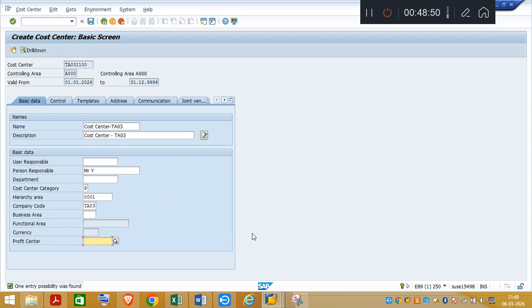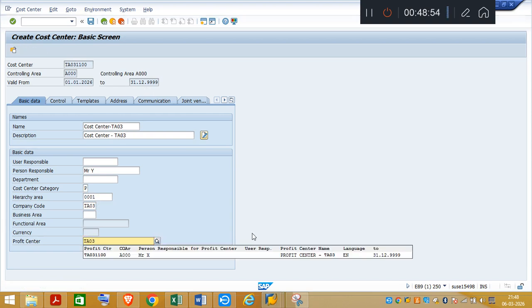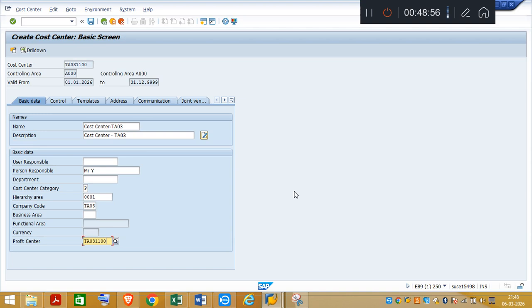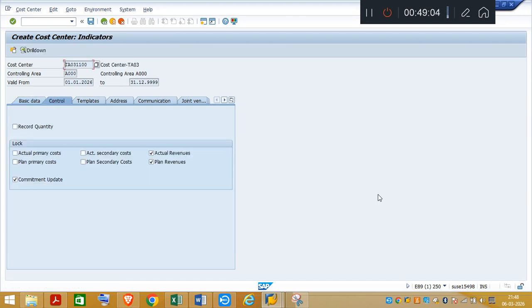Profit center we keep it same, TA03 1100, and we'll go to P doesn't exist, I think W will be there. Okay, so remove this. Okay, and you save it.